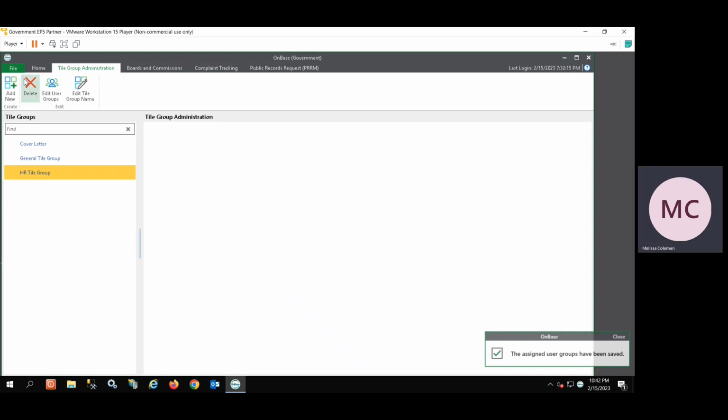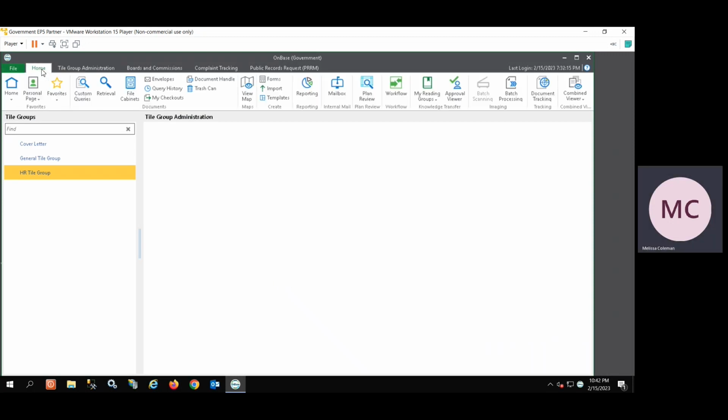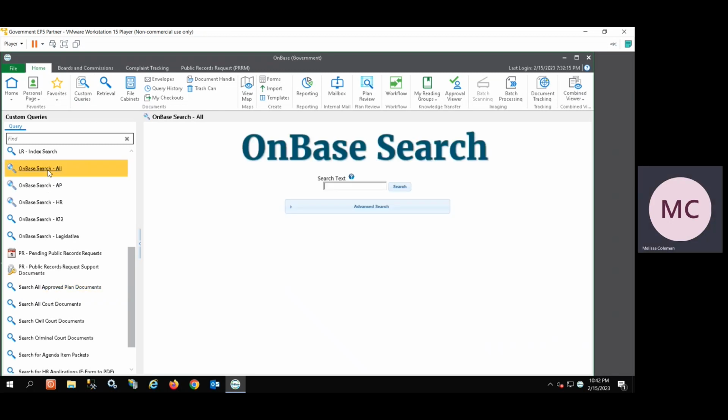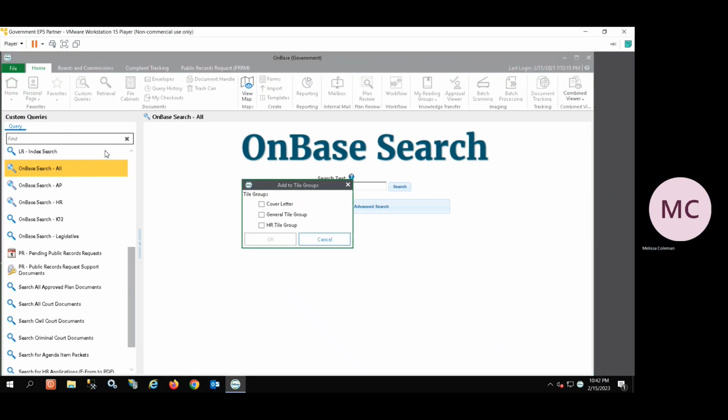Now, if I want to add something to that group tile, I'm going to go over and select another custom query, and I'm going to do OnBase Search All. I'm going to select personal page and say add this layout to tile groups, and then I'll be prompted to add it to whichever tile group I have access to, and click OK.